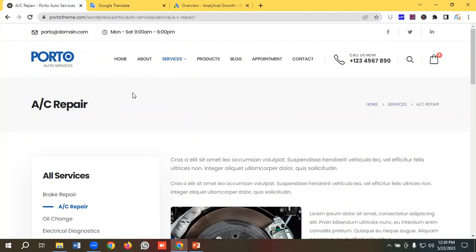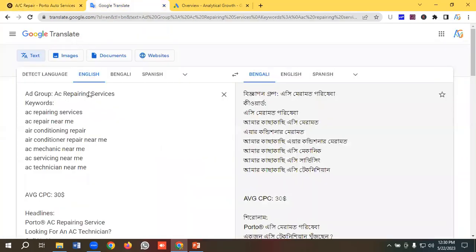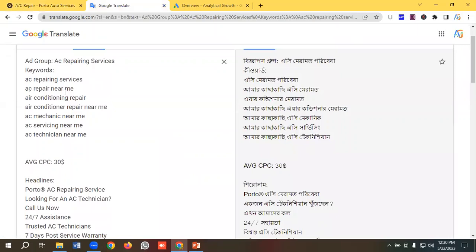Okay. So my service name is AC Repair Service. I have researched all the keywords related to AC repairing service. You can see over here: AC repairing services, AC repair near me, air conditioning repair, air conditioning repair near me, AC mechanic near me, AC services near me, AC technician near me.